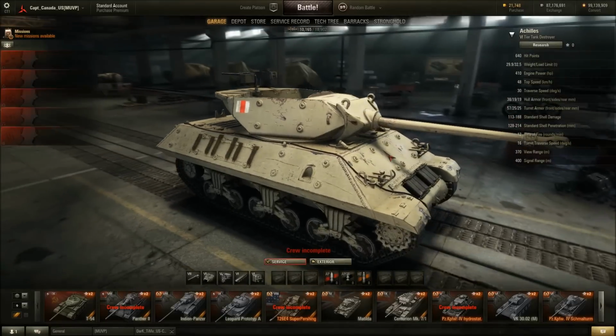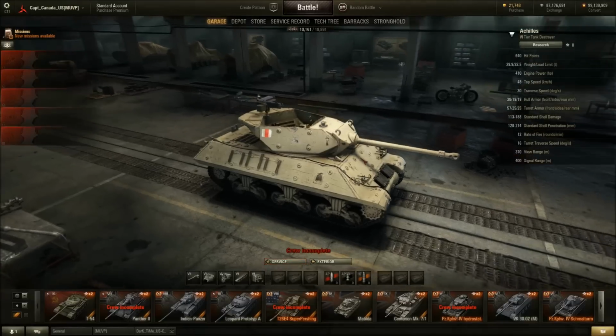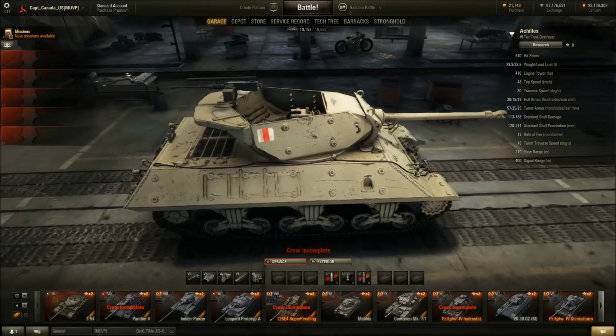The Wolverine had a weird gun in real life. I think in this game they let you put on the 76mm high velocity gun, which I think probably made it onto the M10 at some point, but not in as big numbers as the original gun.